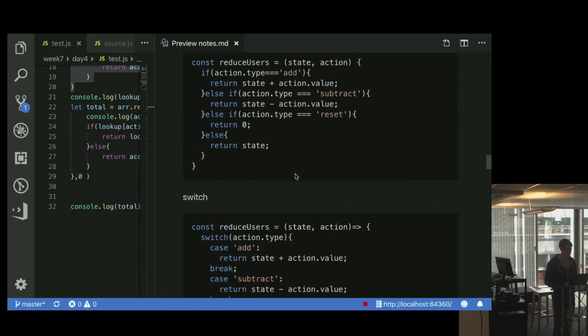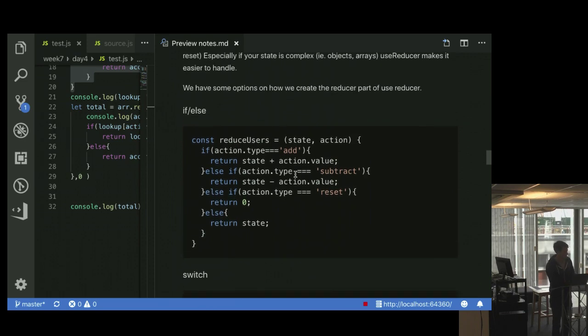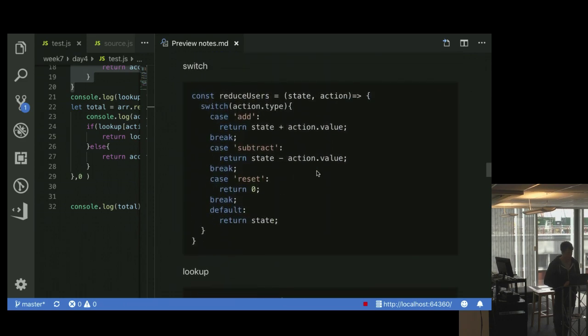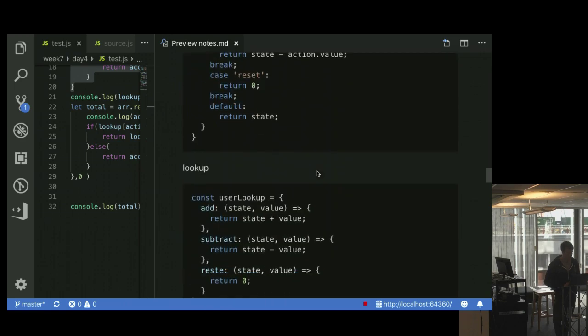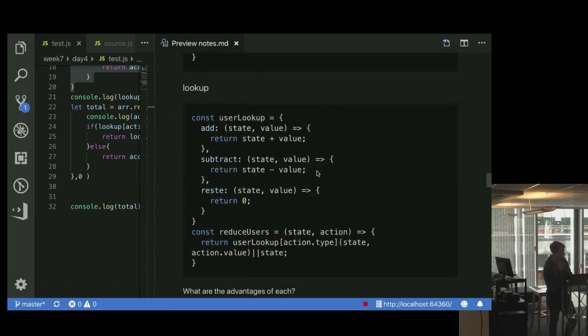If else is fine in smaller doses, but when you get into bigger functions, then it gets pretty dicey. Switches, I think they are super clean, but they're immutable, and I've experienced situations where they're kind of side effecty. And then the lookup I guess is verbose. They're good for scale, but if you're only doing a small thing, then it's a little bit much. There's a lot of writing. Yeah, all good points.